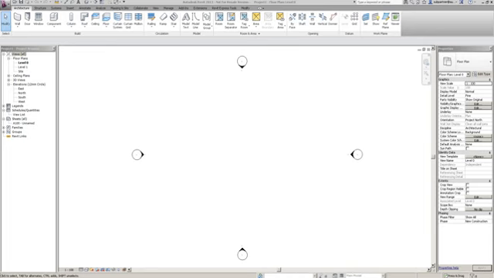From there, I'm going to be producing some plans, some sections, some elevations, some details, maybe a little schedule or two, throw some cameras in, and maybe even see if we can get some visualization out of it, some quick renders, just to see how quickly you can get this stuff done.